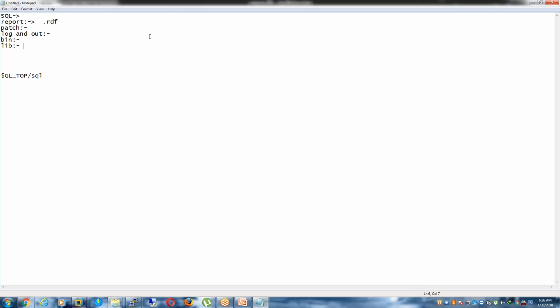And we know sometimes the extension of lib will be .lib or some other extension we will have. Okay, and if I'm using Windows, in that the extension will be .dll. So these are the lib files that will be stored in your lib directory. Okay. Next, what we have?